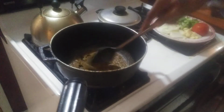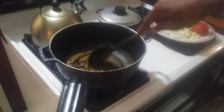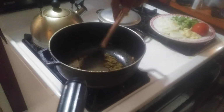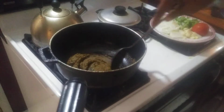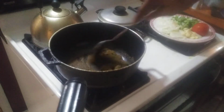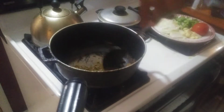Remember, you don't have to be a superstar to make curry, guys. Now look at this. The curry is burning out slowly. It absorbs the water, the water burns out, and of course the oil is there too. The oil is incorporated into the curry, but it's not going to be an uneven cook. All right, this curry is cooking equally because it's moistened with that water still. All right, so we'll just let it go a little bit.